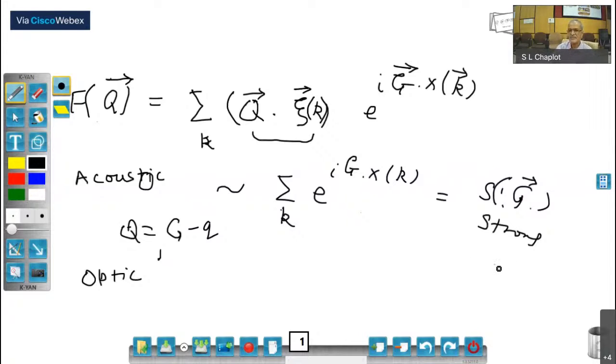Okay, this is a very general thumb rule, but as you can see, this will apply only when you have a fairly simple structure in which you can talk of some simple acoustic modes and simple optic modes, not when you have a very large number of modes which tend to have very complex eigenvectors or phases with different atoms. Okay, so we will come back to this issue slightly.